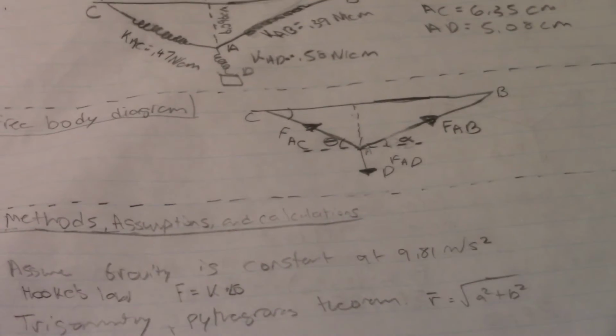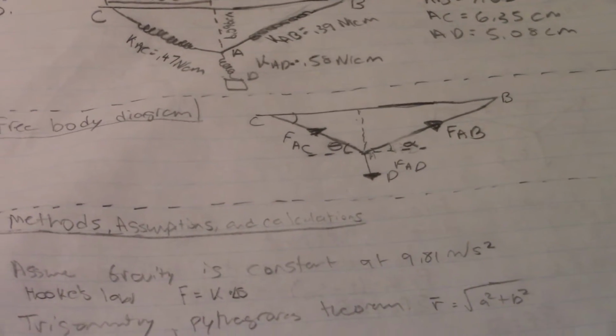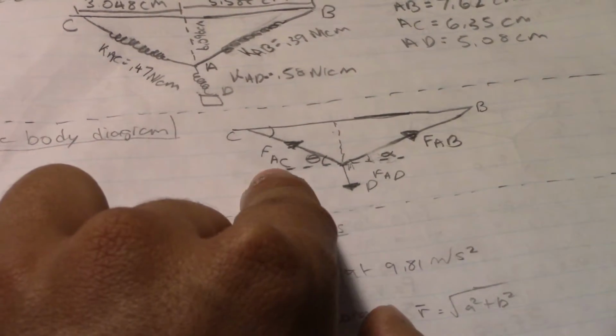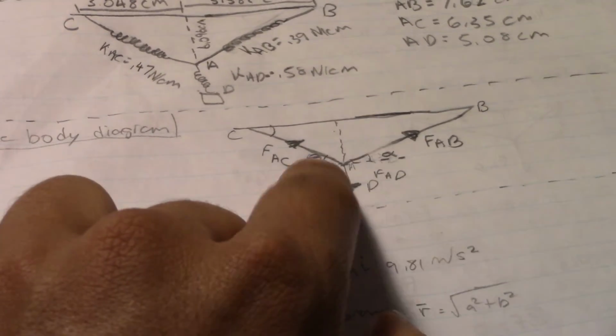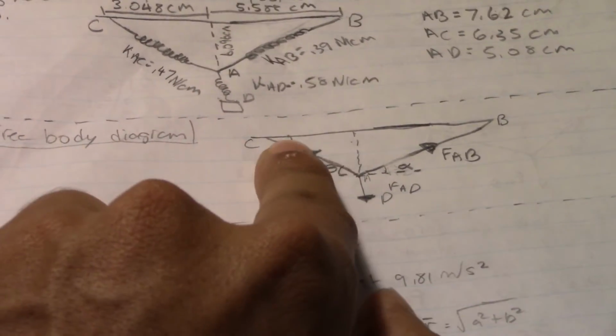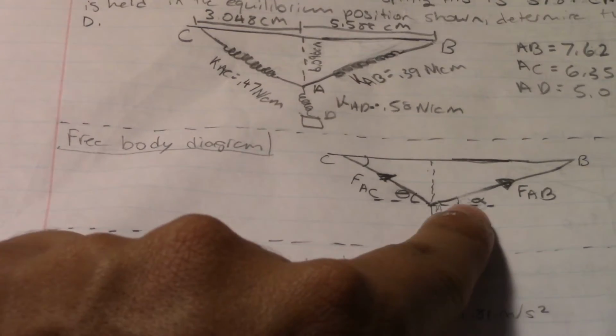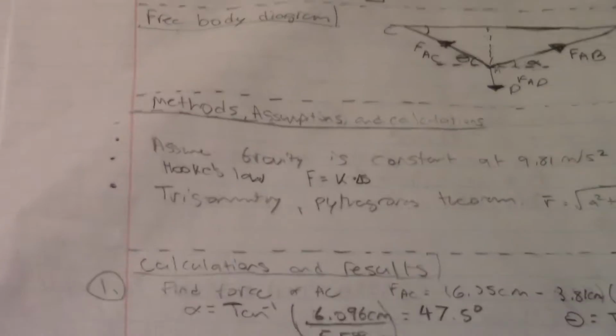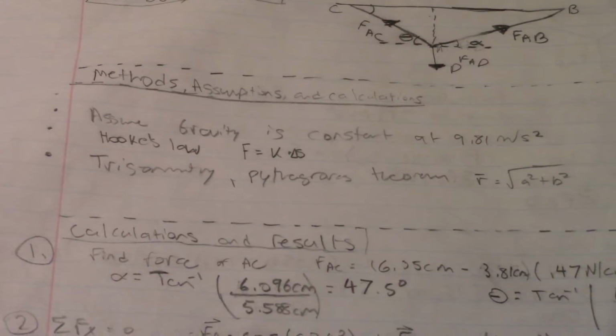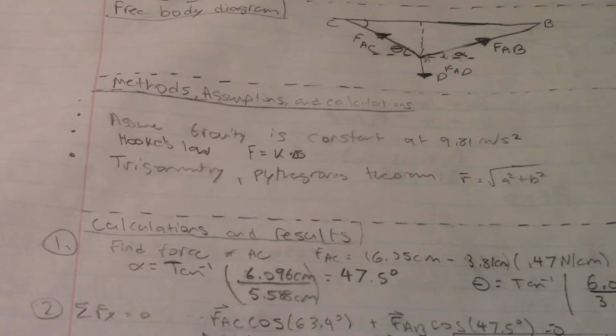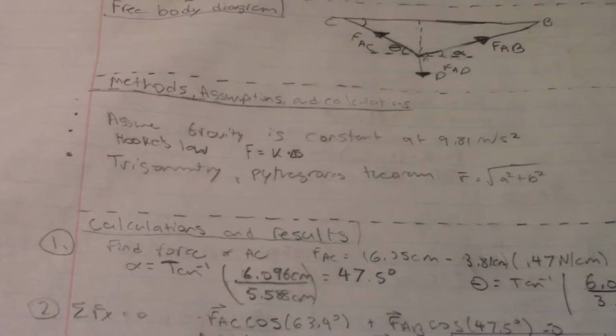It's a very similar free body diagram. However, we are looking at the theta. We brought the theta outside. So this theta becomes that theta, parallelogram law, and so on. So it's not really all that different. Like I said before, this one's more reliant on the distances, and Hooke's law will be present again.